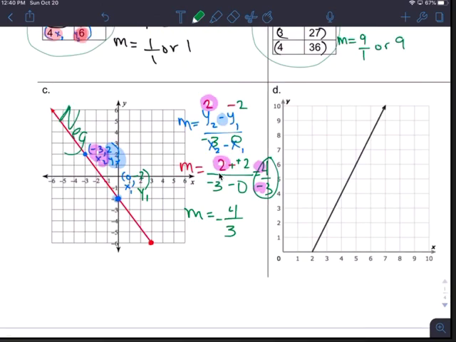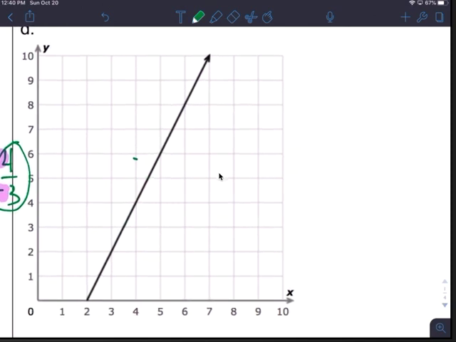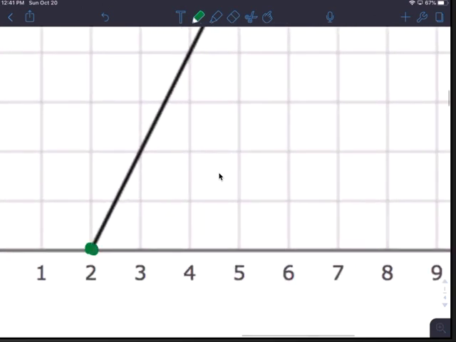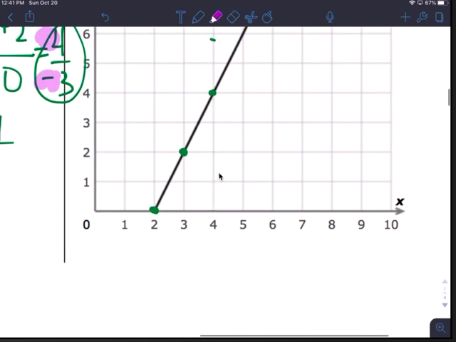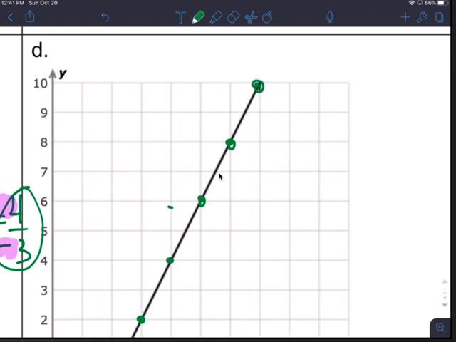All right, this is a positive graph, so notice it's going upward, a positive rate of change or ratio or slope. Pick two numbers. 0 doesn't work, there's no graph. Can't pick 0. 1 doesn't work because there's nothing there either. 2 you can pick right there. 3 you can pick right there. 4 you can pick. 5 you can pick. 6 you can pick. 7 and so forth.